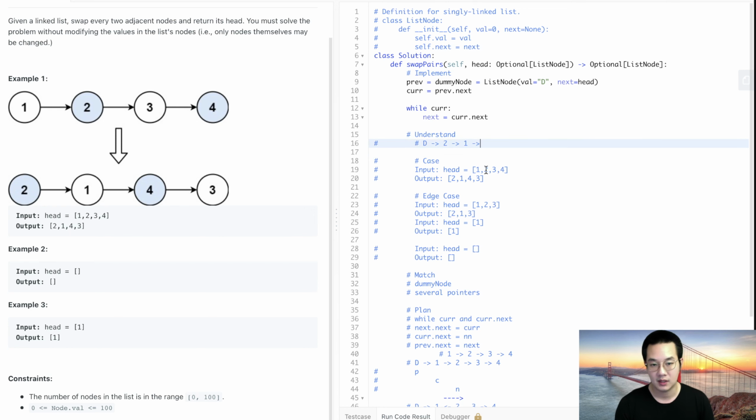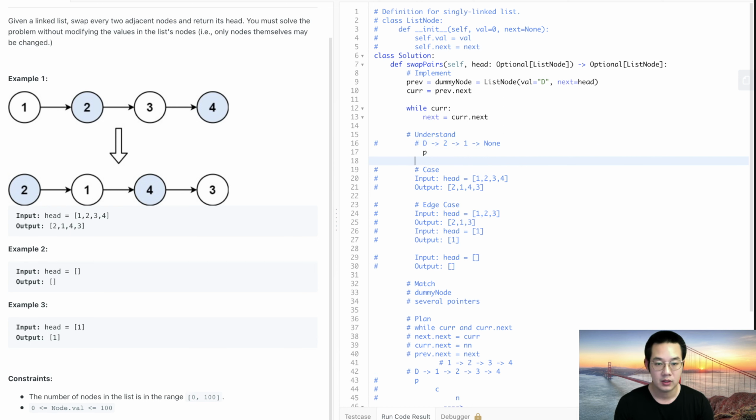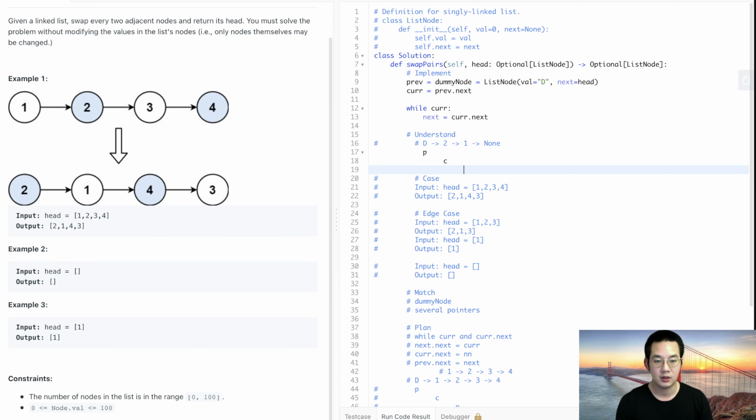Yeah, this is a lot of edge cases at this point. So previous, current, and current.next, that's fine. And when we push everything forward, is that fine as well? Yeah, I think it's fine. Everything looks fine. Okay, let's just do it.